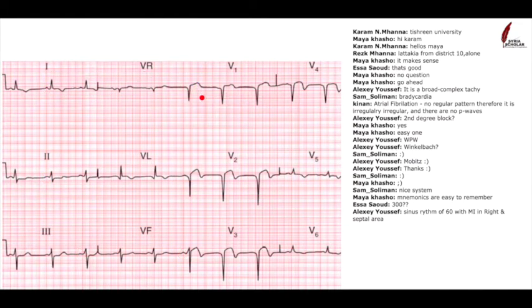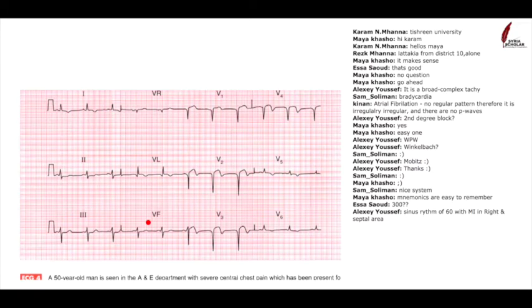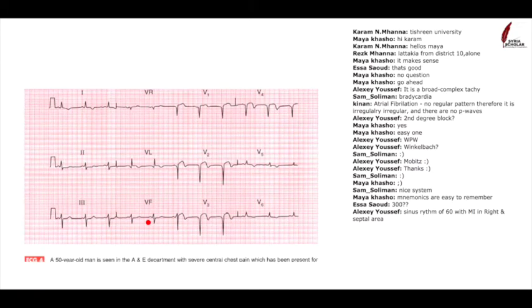So it's roughly, the gap between here to here is pretty much the same as the gap between here to here, the gap between here to here, it's pretty close. So this is in sinus rhythm. So, we know he's in sinus rhythm. What is his axis? Is it normal? Is it right axis deviated? Or is it left axis deviated?